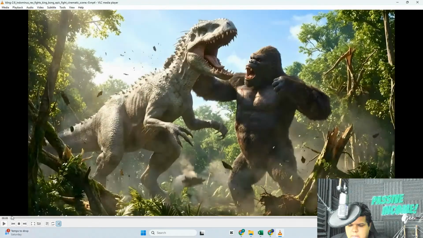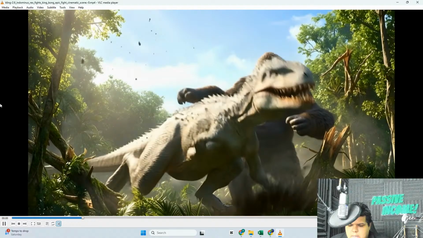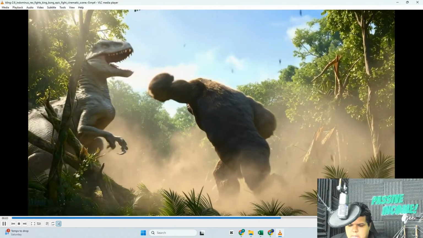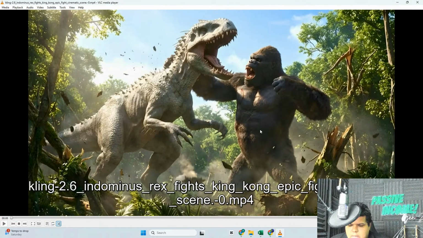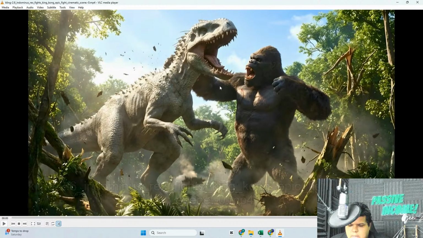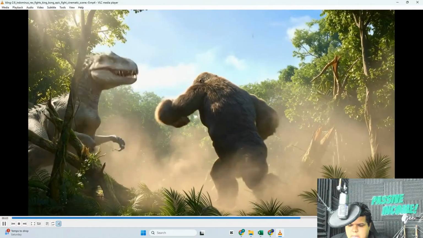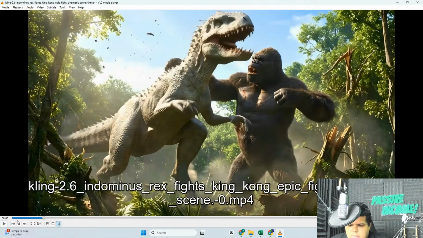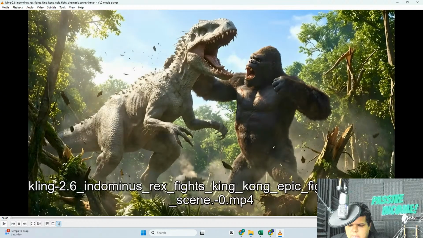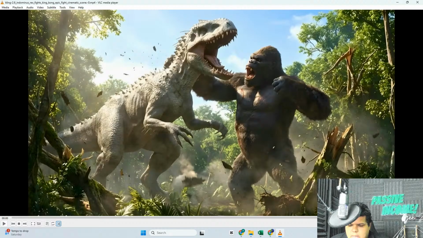I also want you to admire the sound effects as well. Boom, take that. But you have to also admire the endurance of the Indominus. He punched the Indominus right in the face, but the Indominus didn't really move. It kind of didn't hurt it at all. That's kind of impressive. Let's rewatch this again. All right. Well, come on. It took it to the chin and it just didn't move whatsoever. It moved a little, which is normal, but it didn't get impacted.